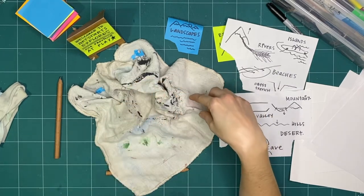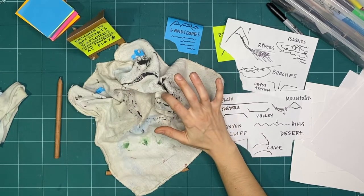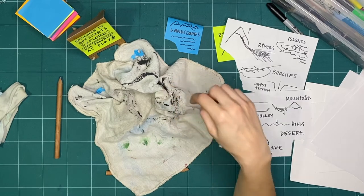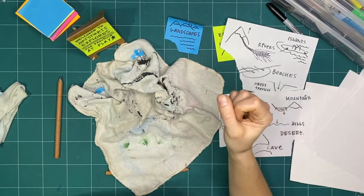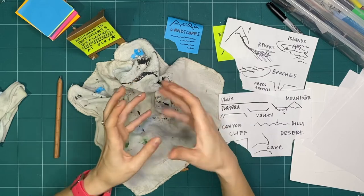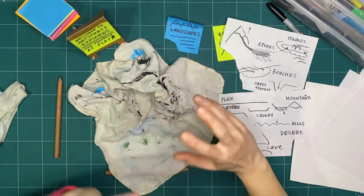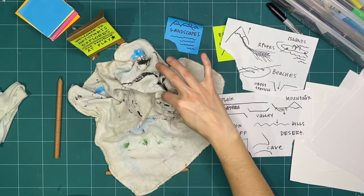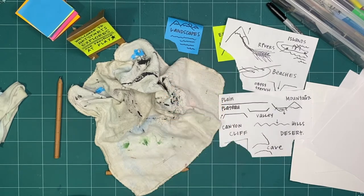And what I really enjoyed about this is the shape, like a mountain that comes up. But then I imagined, what if this was a volcano that hadn't erupted yet? A volcano is also a landform where the earth is actually being pushed up, the magma is being pushed up because of the pressure and the heat. And so this landform right here might have a hole in the center of it where the land is cooking and could potentially explode and come out.